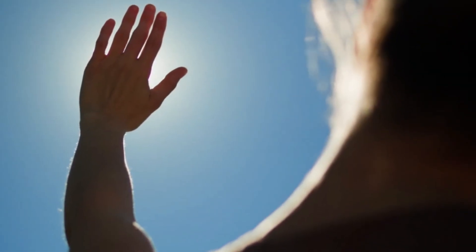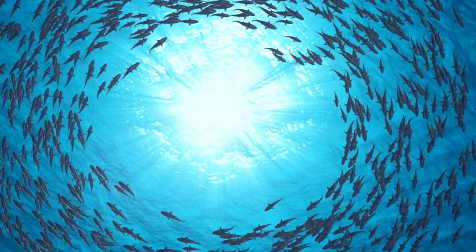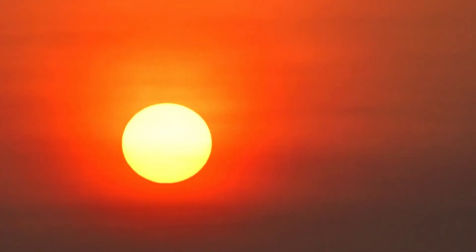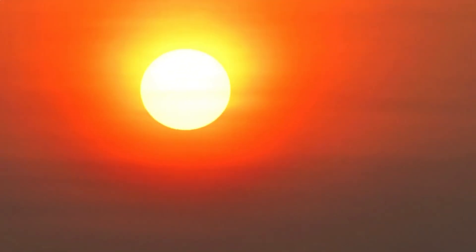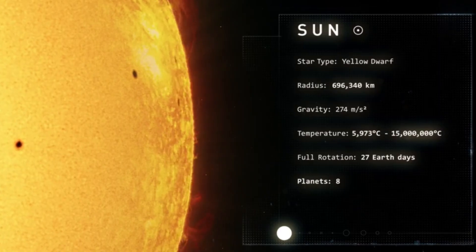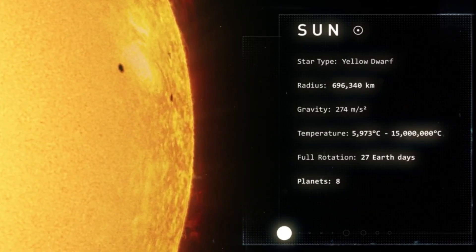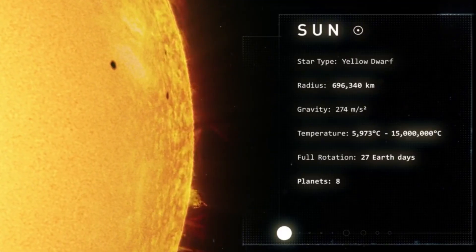We live our entire lives under its rule, barely thinking about the star that makes everything possible. The sun. It's no peaceful light in the sky. It's a raging nuclear giant 150 million kilometers away and still powerful enough to control every second of our existence.